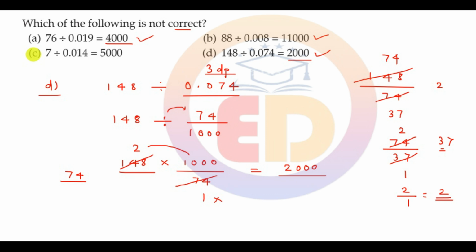But here, what you can do, you can look at it as 148 upon 74. Look at the unit places of 74. It is 4. Unit place of 148 is 8. Now 4 goes in 8 2 times. So using this trick also, you can straight away cancel it by 74 as 1s are and 2s are. Our final answer for option number D is 2000, which is the correct option. Our answer here is option number C, which is incorrect.